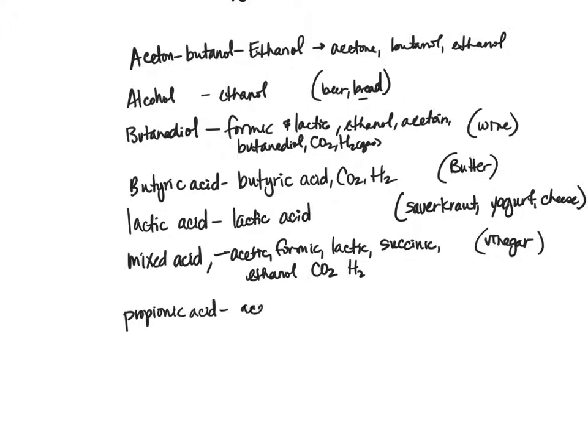In this case we get acetic acid and propionic acid, as well as CO2. And this one is where we get our flavor of Swiss cheese from. So it's a different type of fermentation product. This propionic acid is what gives Swiss cheese its kind of Swiss cheese flavor. So you should be familiar with these types of fermentation as well. So that wraps up our fermentation section. You should know the difference between aerobic, anaerobic, and fermentation, why we use them, or why bacteria would use them, or why not.